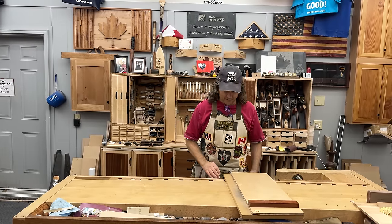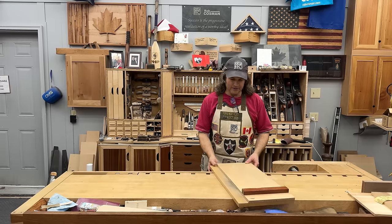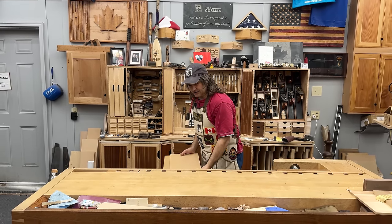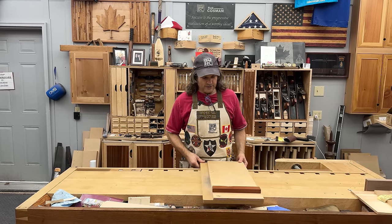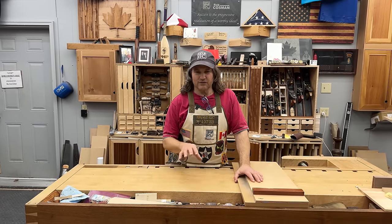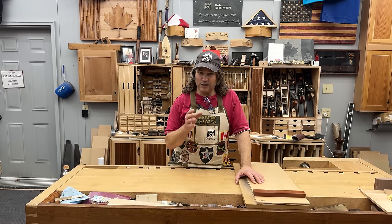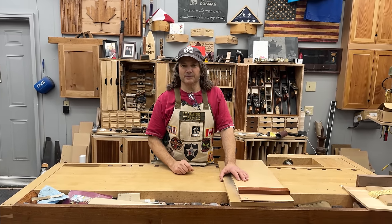So on our Cosman workbench, we want to make that even more convenient. The idea is to have a shelf right underneath here. Of course, if you're left-handed, you're going to put it underneath there — you can slip that underneath and literally lift it up and put it in place when you want it. I also want to give you some kind of a little practice piece. I have lots of dovetails on this, but dovetails in plywood — that's a new twist.